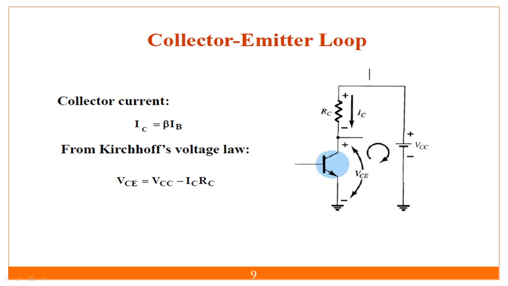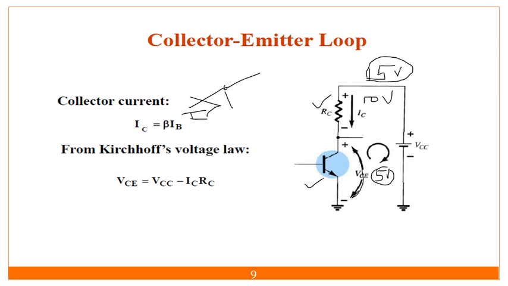Suppose 15 volt is given to you. Okay, so if this resistor takes 10 volt, the remaining voltage is taken by this transistor. That is nothing but how much? 5 volt is remaining, because we know KVL is there. If I apply KVL, the input and output are the same at this point. Whatever the 15 volt given by the battery, some voltage is taken by this one and some more voltage is taken by this one. So if this is taken as 10 volts, the remaining 5 volt is taken by this transistor, this VCE voltage.